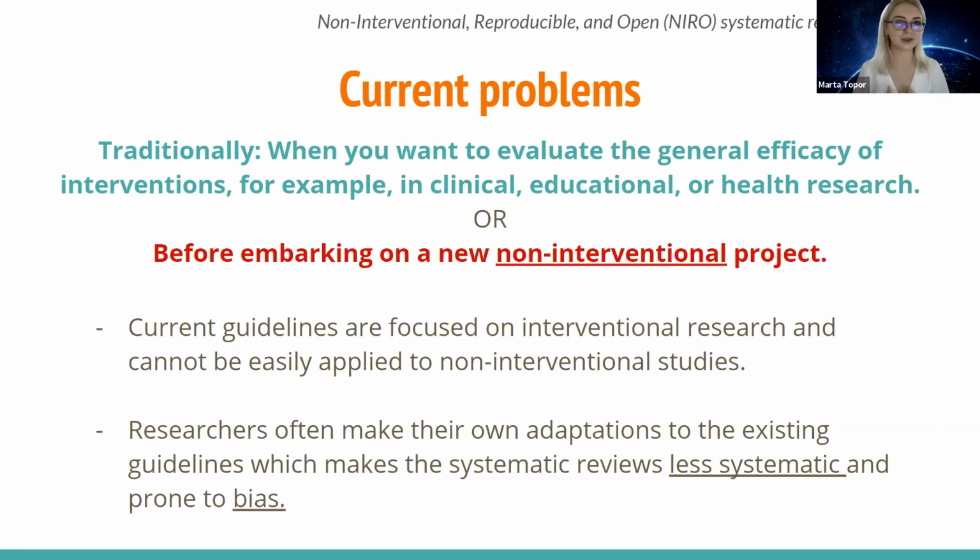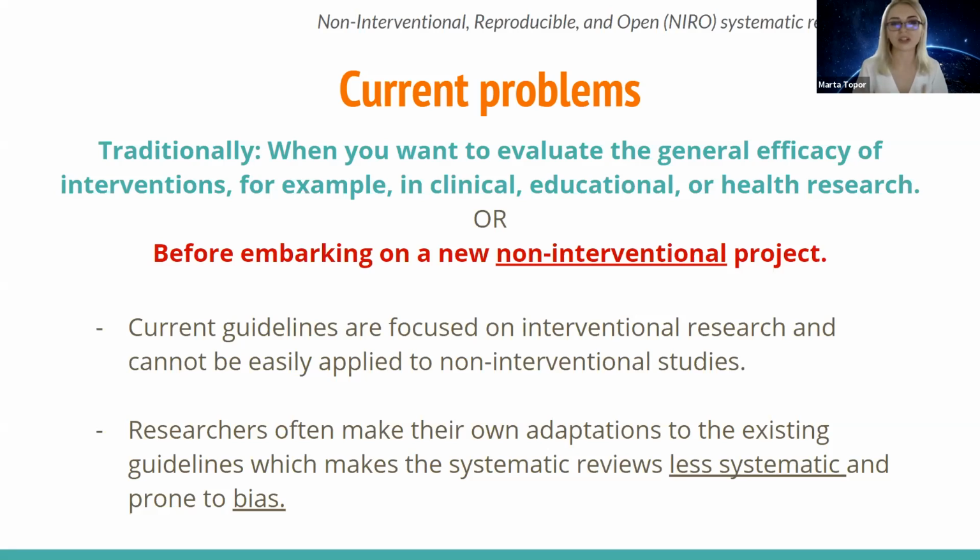But as soon as you decide to do it, you then realize that there are problems, and pretty much straight away you face a barrier. Contrary to the traditional route where you want to evaluate interventions, where you have lots of different guidelines and tools that suggest the steps to follow to make sure that your systematic review is systematic, rigorous, and of high standard, when you try to look for non-interventional guidelines, which would be specific for your aims, the design of the research that you're reviewing, and the outcomes that you're interested in, you find that there is a lack of guidance, lack of tools, lack of checklists, whatever you're looking for, it's not there.